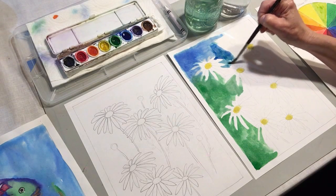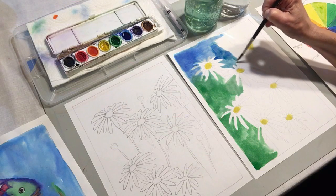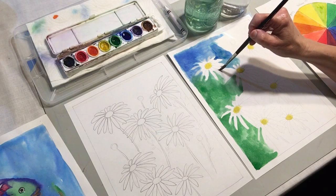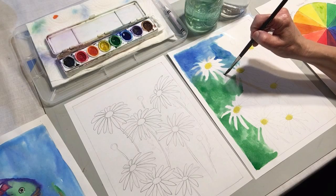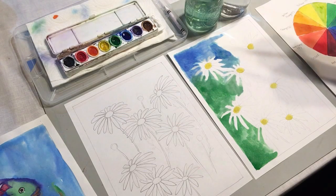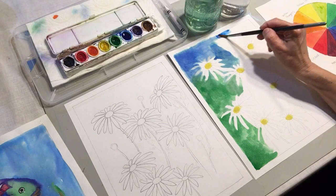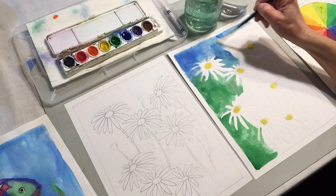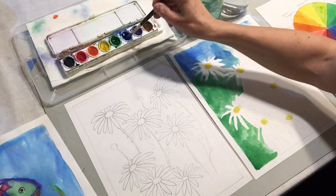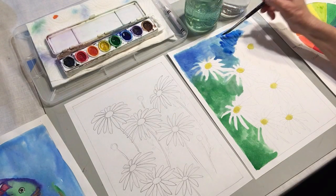So see how I'm going around the petals and in between them? And I'm not worried too much about my green and my blue mixing on my paper, because it's just a background. It might be sky, it might be grass, it might be more daisy plants behind it. I'm not too worried. And I can see that this paper is probably not the best paper for putting too much water on, because you see how it's pulling out across the border there?